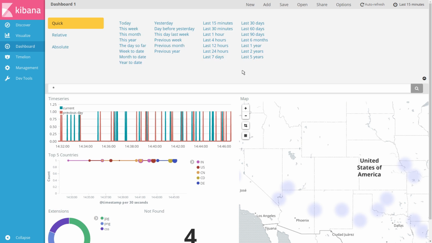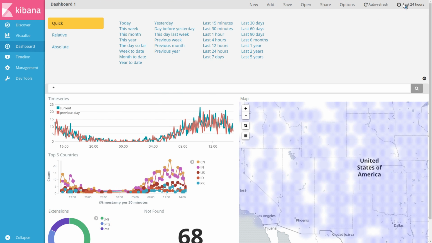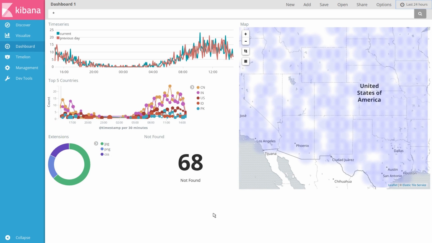So let's go back to the last 2 days also in this view again. The dashboard also has a search bar on top of it. As mentioned earlier, the searches made in visualizations are saved with them, meaning the not found metric still shows the amount of documents with response 404 even if I don't enter anything in the dashboard search. If I start searching on the dashboard, those search queries will be merged with all the queries of the visualizations.